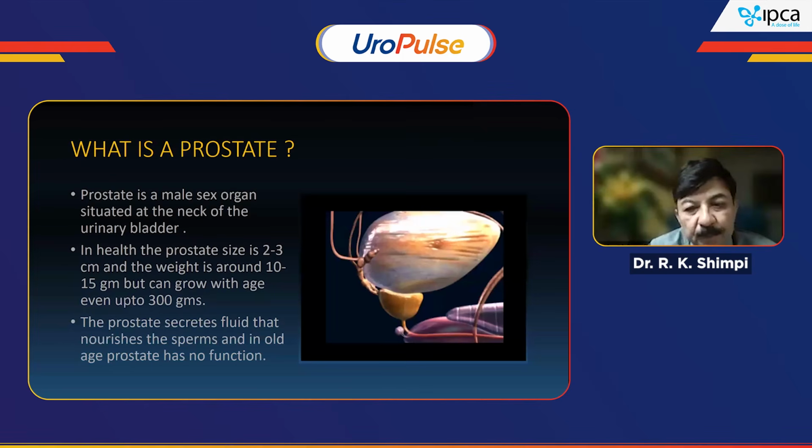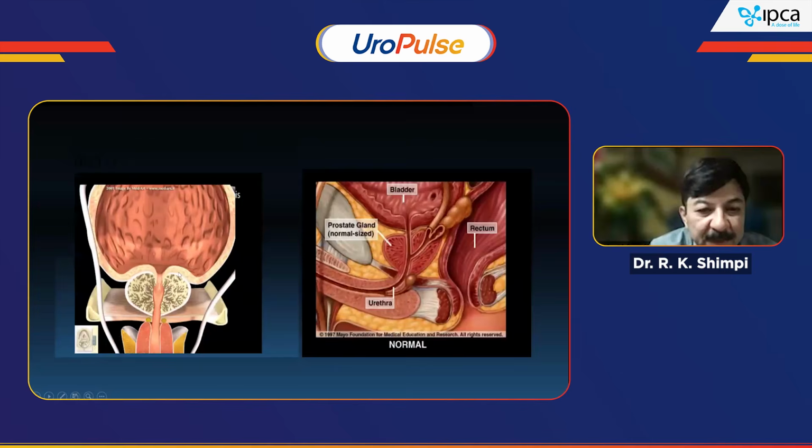So prostate is situated at the neck of the bladder. In fact, it engulfs the urinary passage. And these are the seminal vesicles, and the common ejaculatory duct opens on the prostatic urethra. So this is the schematic diagram. This is the urinary bladder, and this is the urethra. This is the bladder neck, and the urethra traverses through the prostate. And here you can see on the lateral aspect, the prostate is situated in front of the bladder. This is the duct of the seminal vesicles and the vas, and together they form the common ejaculatory duct and opens into the prostatic urethra.